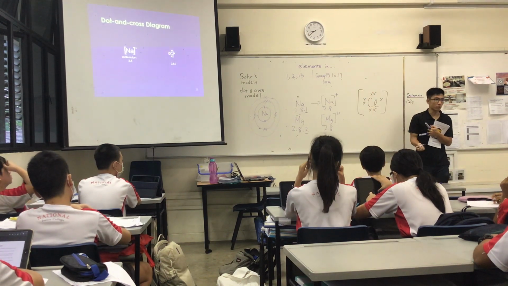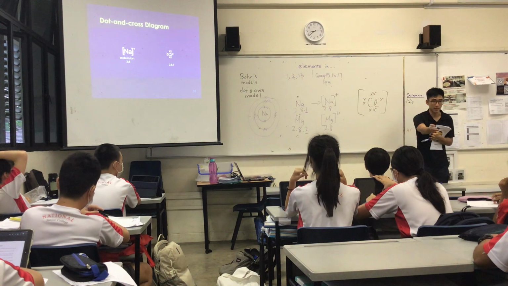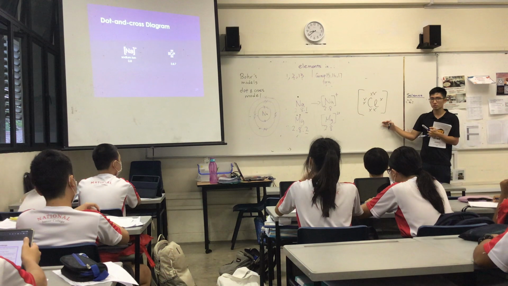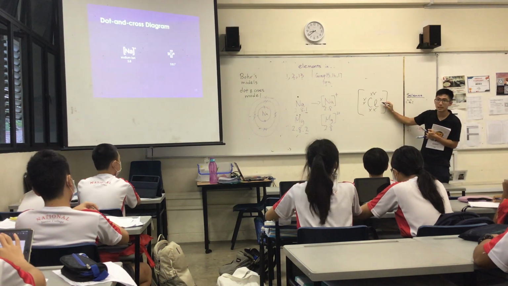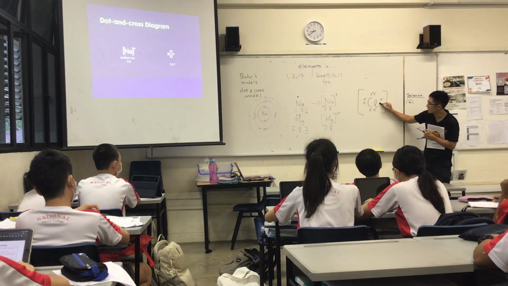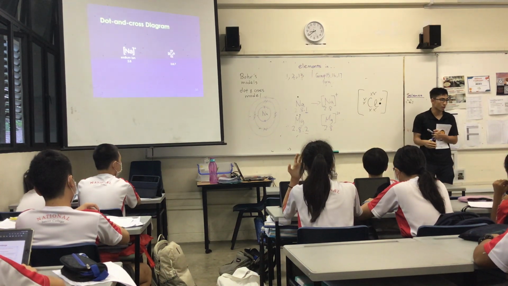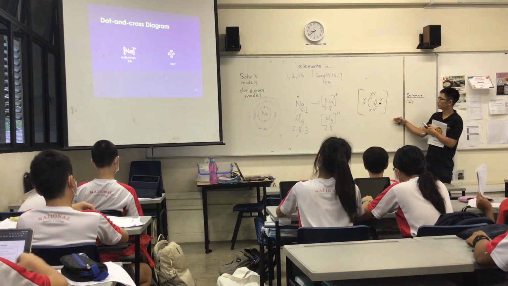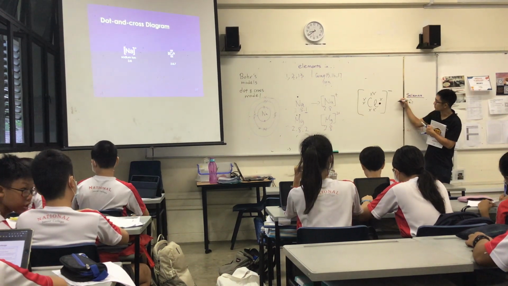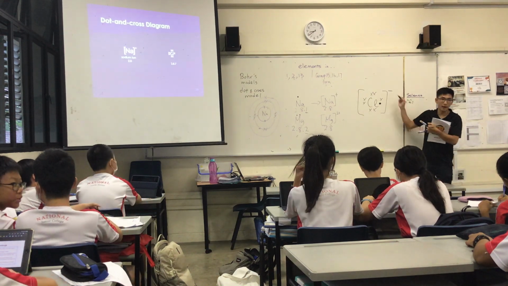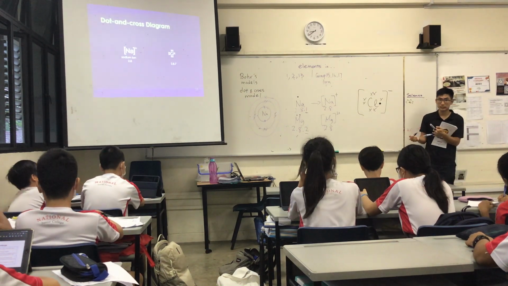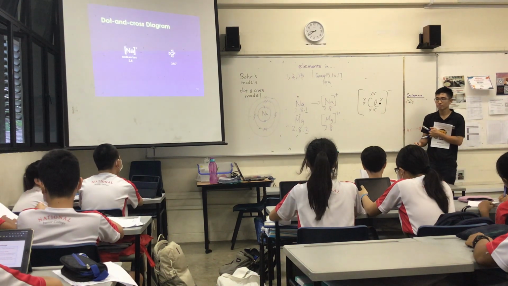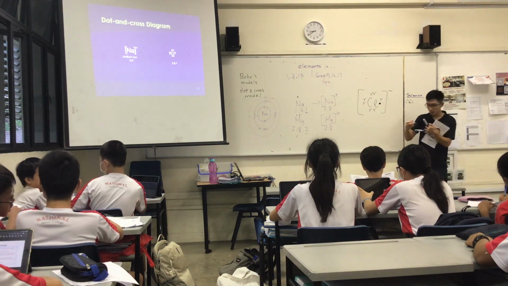It needs to gain an electron, right? How do we represent this? Okay, we call this a dot and cross model, right? So if you choose to use a cross, then you would need to represent the gained electron using a dot, so that I can differentiate which electron came from chlorine, which electron came from elsewhere. Okay? Then we put a charge minus, because this electron provides one negative charge. So this is how you can represent it. That is for the next week. Okay? Follow it? So this is what it will look like.